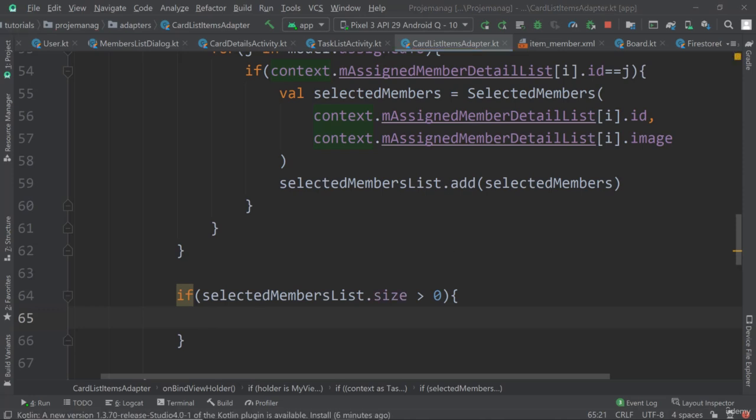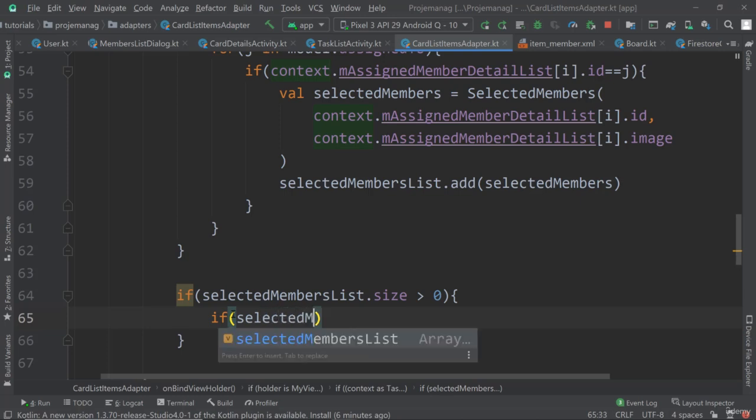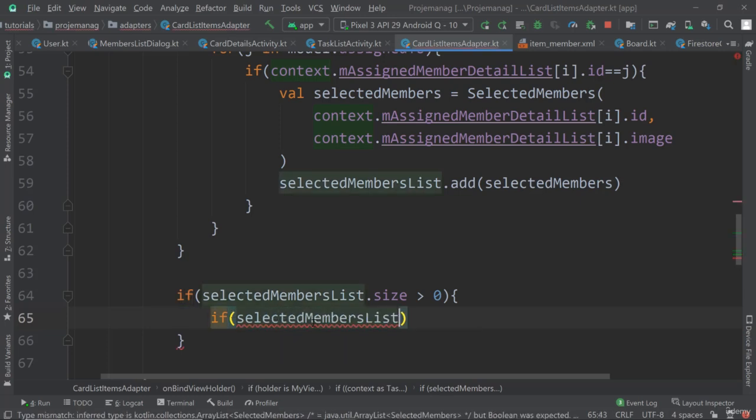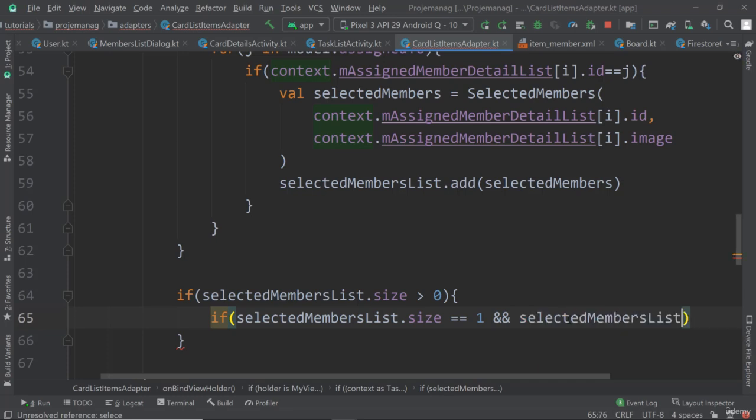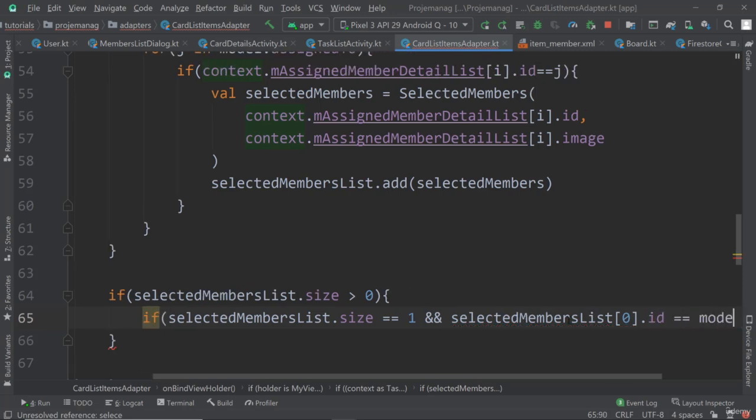And then we can check if the selectedMembersList size is equal to 1 and the selected members list creator is the person who is currently logged in, then we don't want to display it. Okay, so that's the idea. That's exactly what I told you as I tested the application. So here the ID at the first entry is model.createdBy.